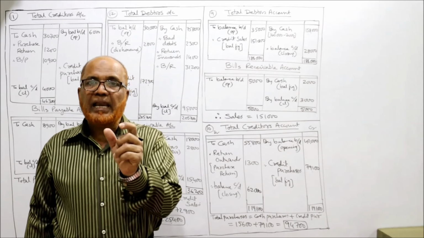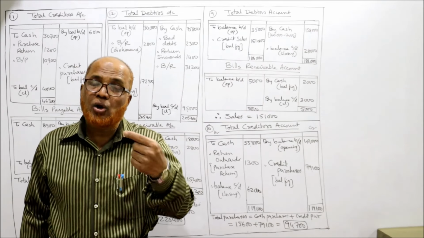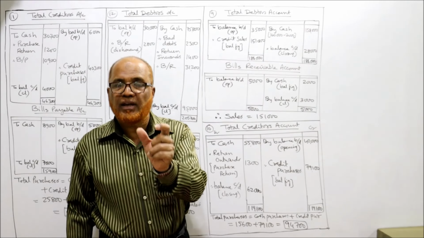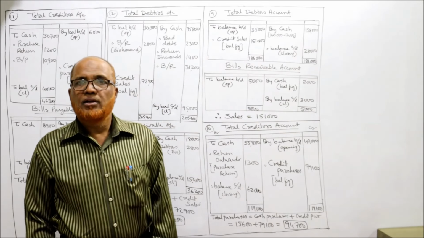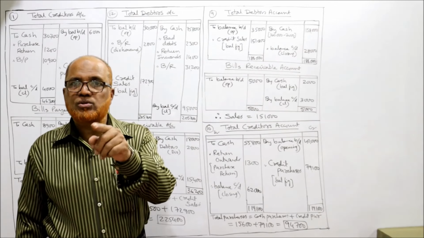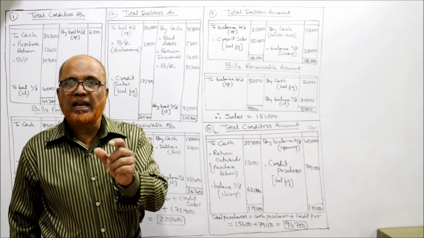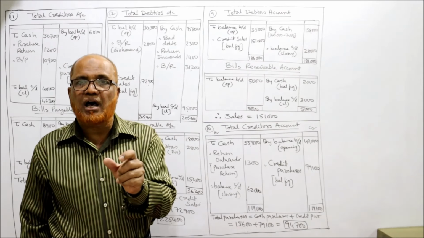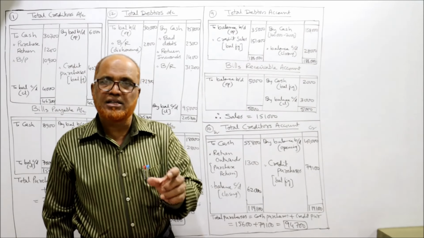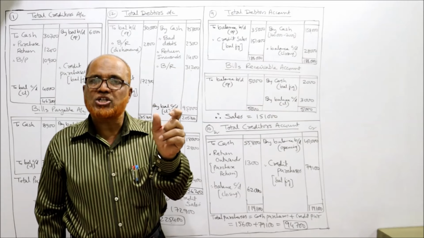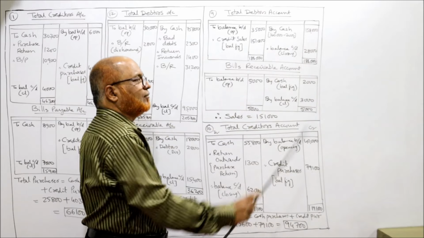So the 1,60,000 rupees given in the problem as cash received from debtors, including bills receivable, in brackets it is given including bills receivable. So how much came from bills receivable? 2,000 came. So we will subtract 1,60,000 minus 2,000, that means 1,58,000 rupees are received from debtors. Entry will be cash account debit to debtors. So we credit debtors by cash 1,58,000.